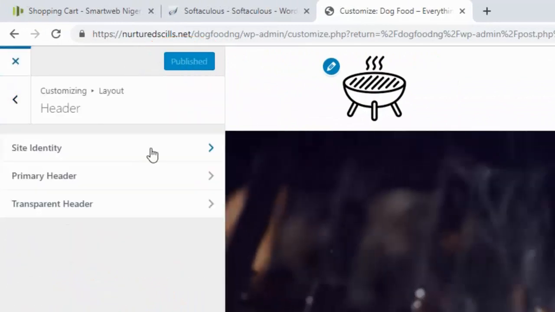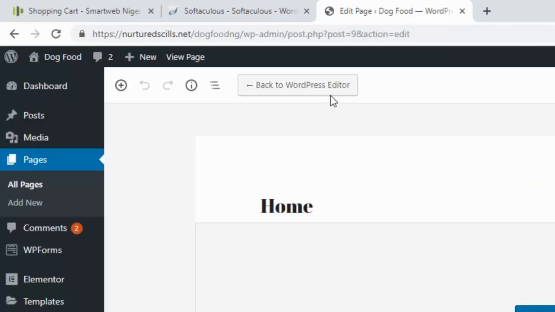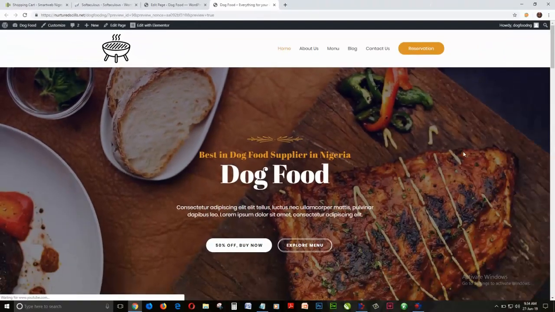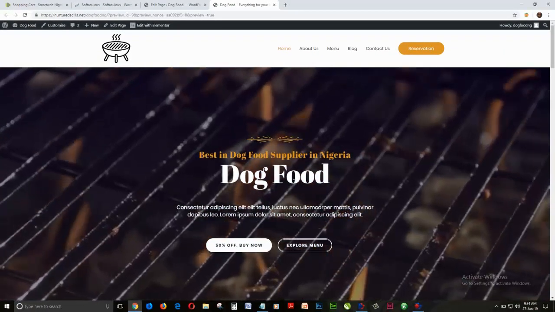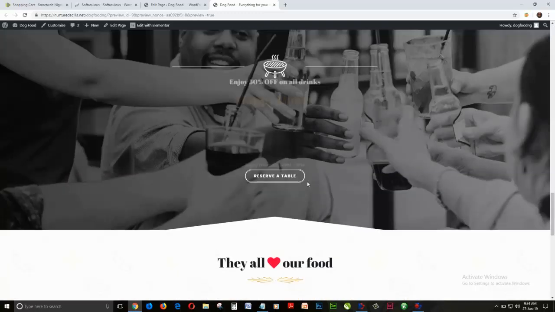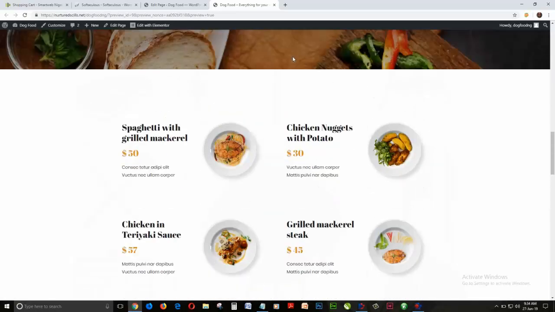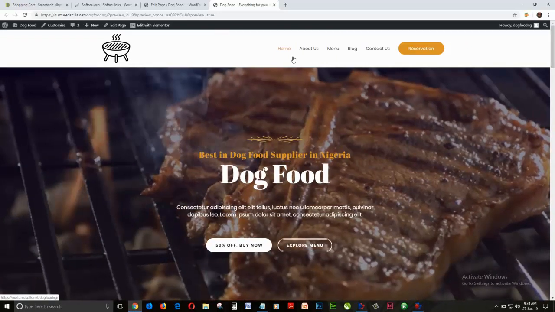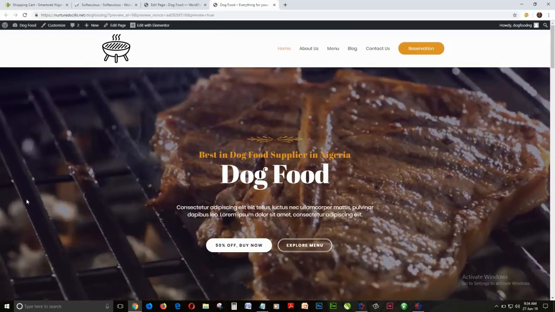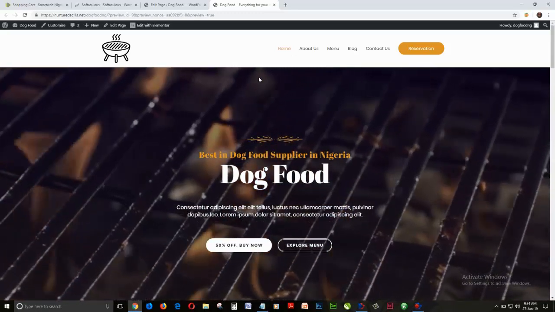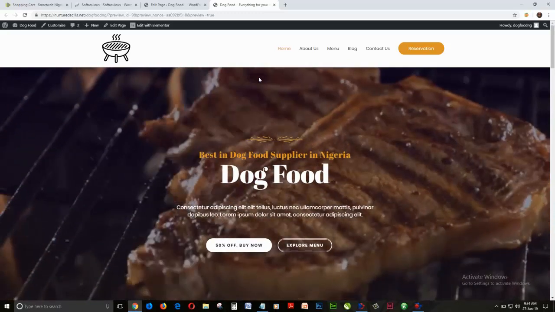It takes a little time to publish. Let's preview. You see beautifully we have changed that logo, we've changed this, and you could also do a lot of beautiful things around the website. It's a beautifully designed website already, just for you to tweak one or two things, and you'll be good to go. That's how beautiful you can do it. Try and lay your hands on customizing stuff, and you'll be good to go. That's all it takes to build a website here in Nigeria, fast and easy.